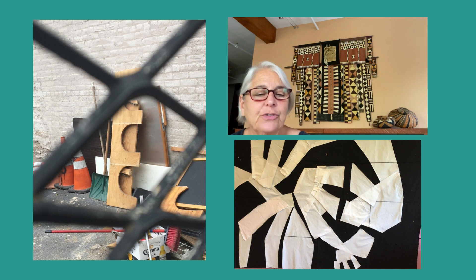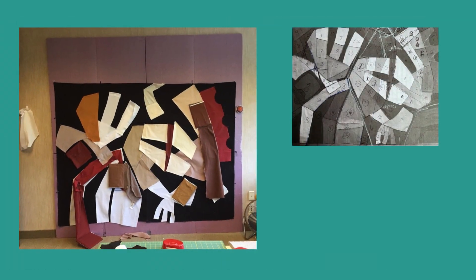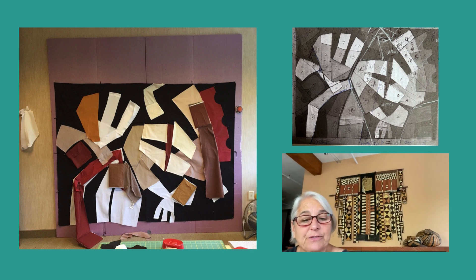I chose to use the color palette from a quilt I had made in 2005, Ogungun 2, which hangs behind me and was based on colors found in African mud cloths. I felt earth tones were a good complement to my composition, which had a bold earthy quality to it. Pinning color swatches to the wall, I auditioned colors until I was happy with the overall balance of the design.